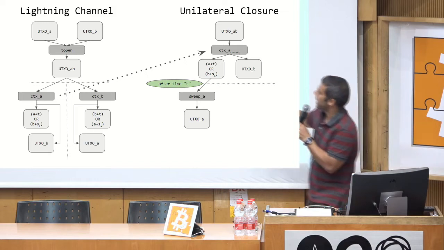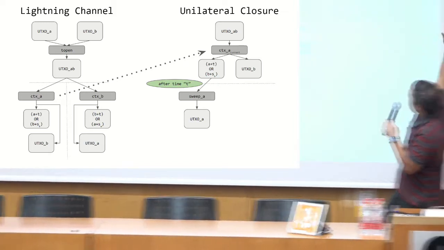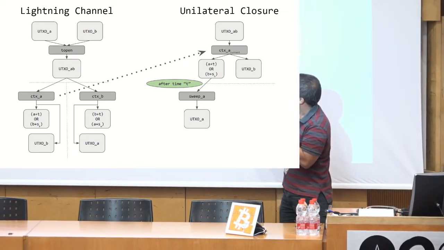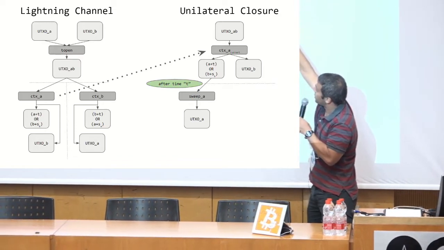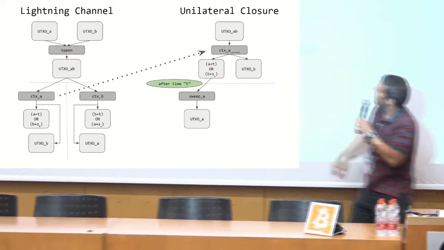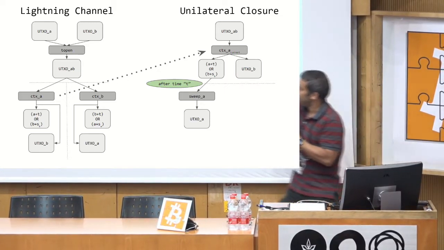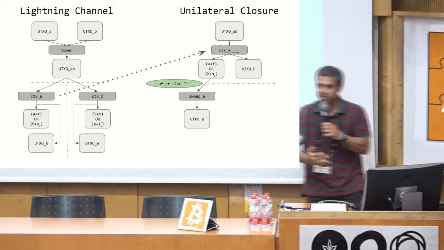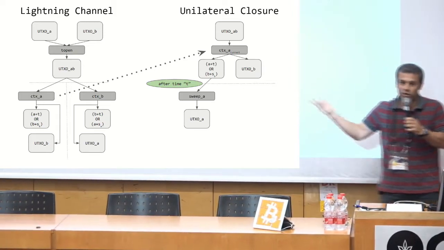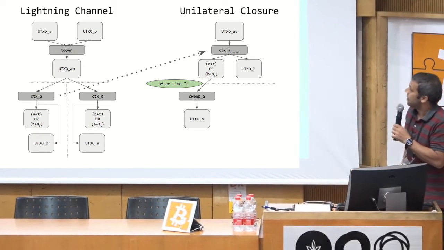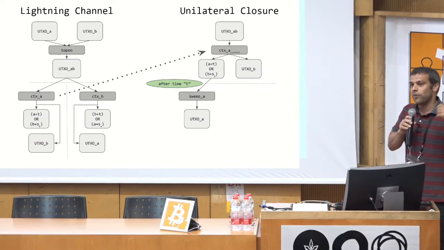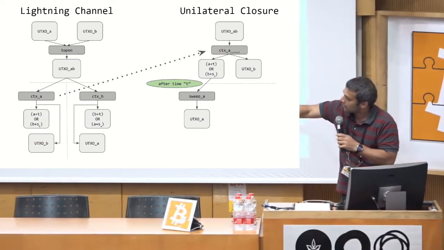So if Bob has gone offline, Alice has to broadcast a transaction. She spends that combined UTXO with a time lock, and once that transaction is committed on the blockchain, she can wait for the time lock to expire and then take her money herself, making this new UTXO, which is her own, to spend whenever she wants. This is the unilateral closure, and this is one of the reasons why Lightning constructions are so complex.